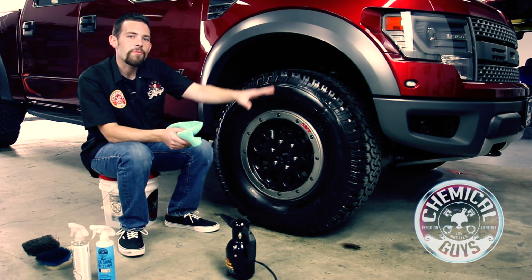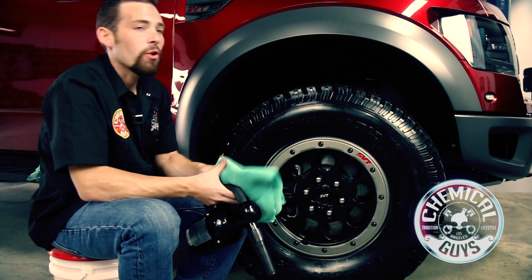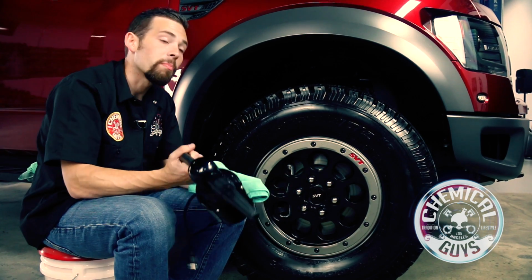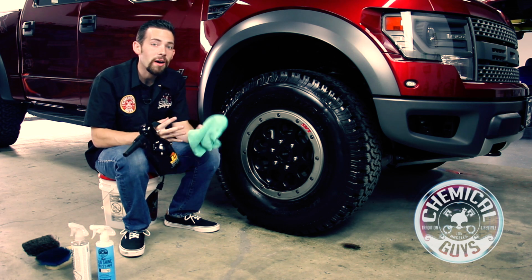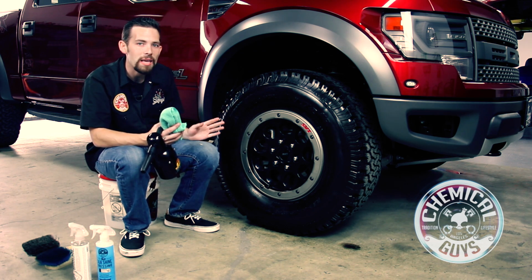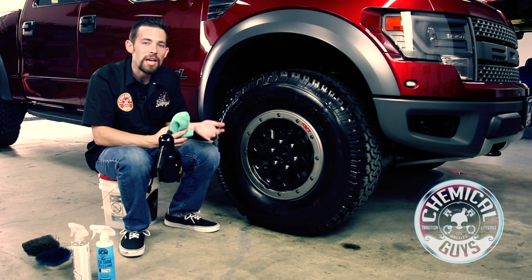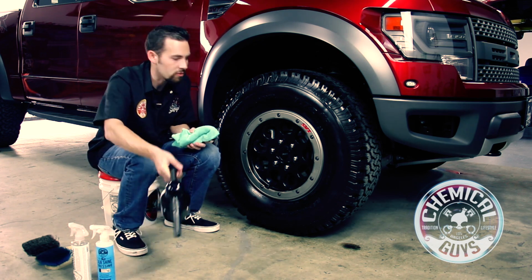So now that we've waited a few minutes for our tire to dry, I'm going to tell you another quick tip. If you're a hardcore detailer and you want to dry it a little bit faster, you can use a blower like this Metro Sidekick. The Metro Sidekick blows warm air and it's going to blow the dressing into all the cracks and crevices, so it gives a more even finish. A lot of you out there don't have a blower, so the brush is a perfect way to also do it. So you've got two methods to choose from.